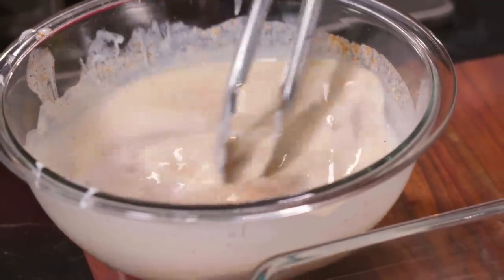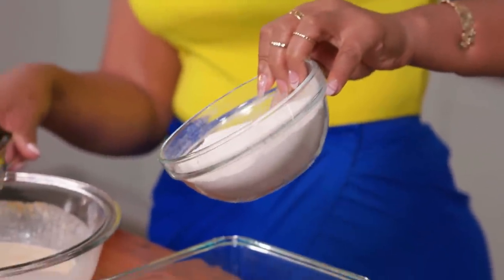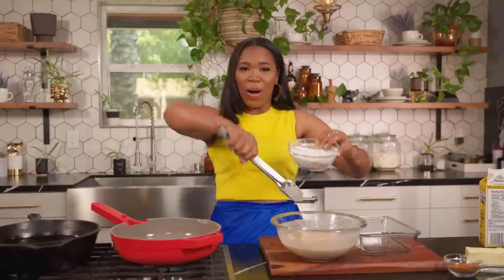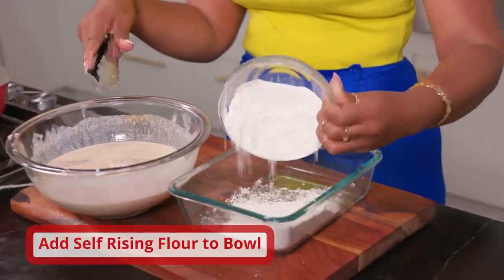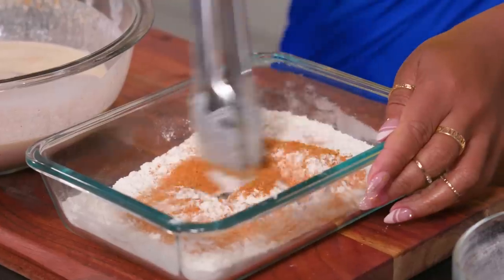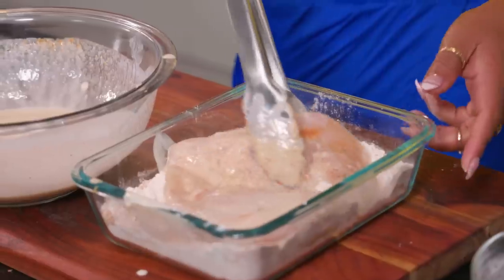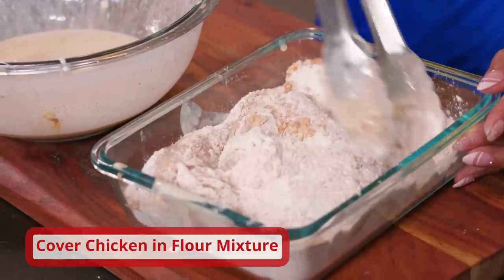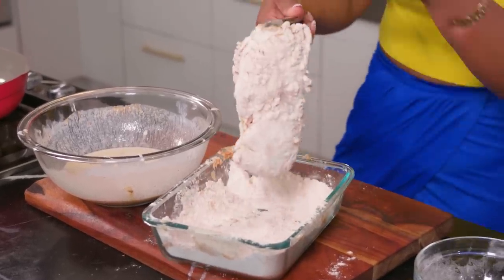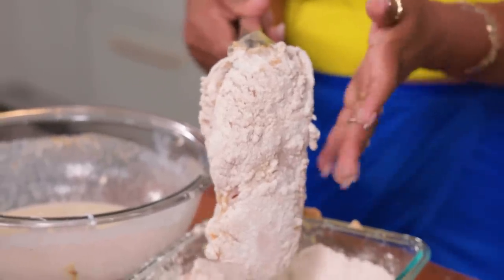So when it's nice and soft, that's when you want to move on to the flour. We're going to use some self-rising flour — it has the baking powder in there, which is a leavening agent. It's going to allow the chicken to get nice and crispy and puff up, and it's going to walk around like a chicken bicep. Pour that down in your bowl and give it a little shake, then add the seasoning to the flour. Take your chicken, get a little bit of the buttermilk off, and put that down in there. We're going to just turn it over. Shake off the excess. This is how you know it's going to be nice and crusty and have that good crispy skin — when the chicken looks a little wrinkly, like it needs Botox. Now we're going to fry.